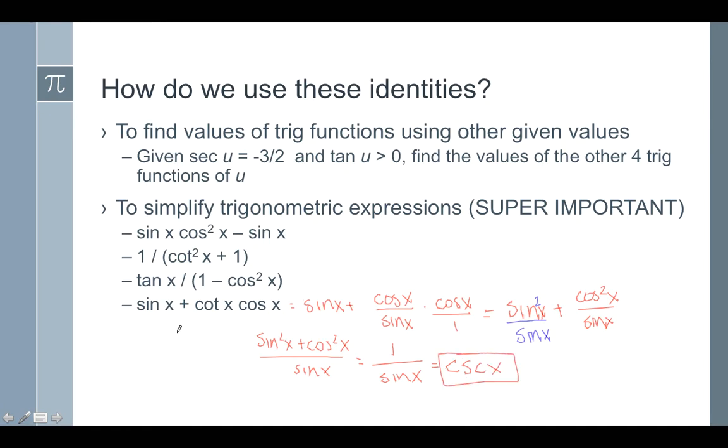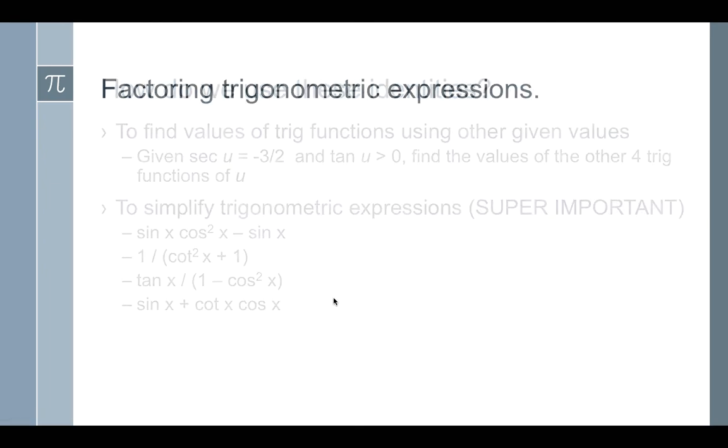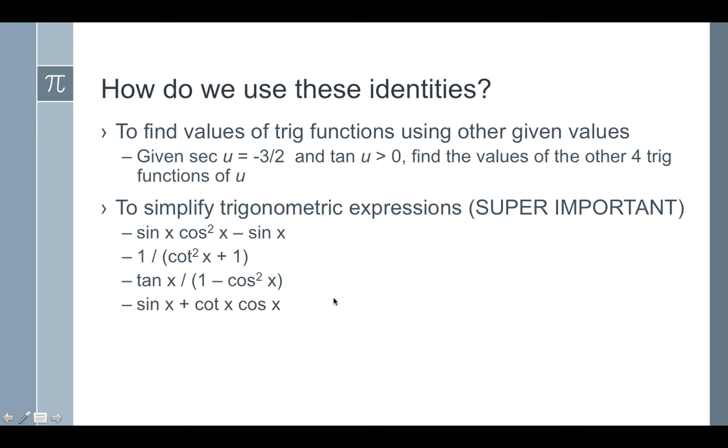And you'll notice we went from this kind of, not ugly, but this kind of long section and made it equal to cosecant of x. Sorry, I got deleted there. And that's kind of what we're trying to do. We're trying to make something that's a little bit more complex into something as simple as we can make it.